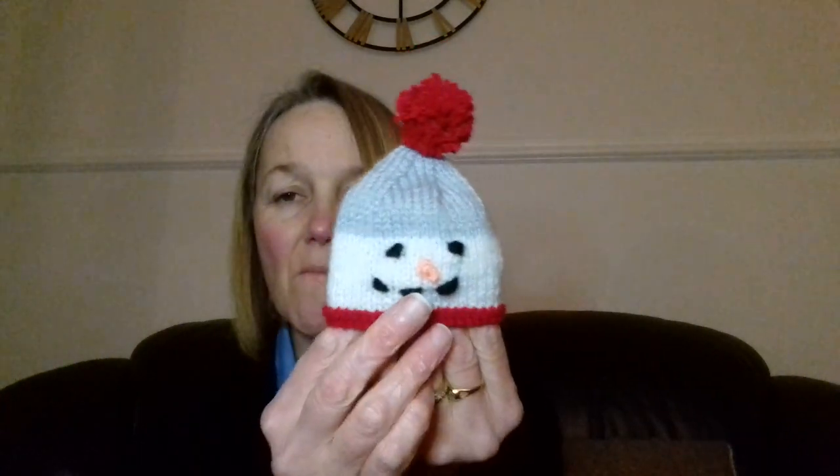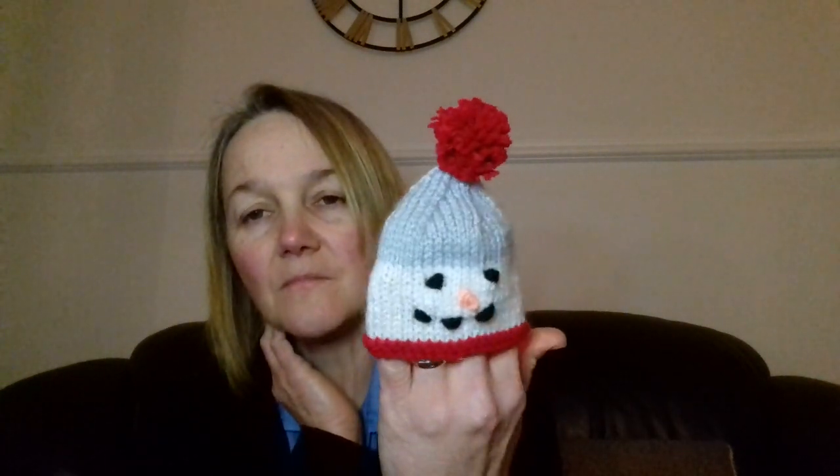I'm going to knit some of these for like 50p or something like that. And as I was saying, this little chocolate orange — you take your chocolate orange out of the box and then you just place the cover over it. Let me just place it over — so that's that one.